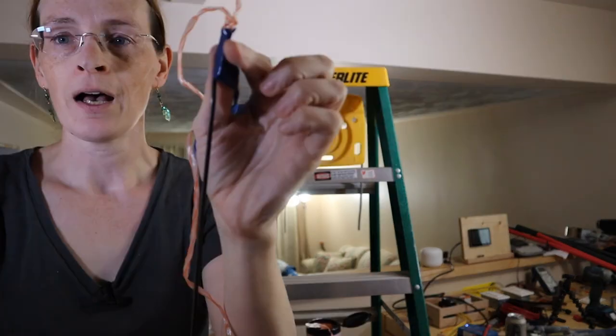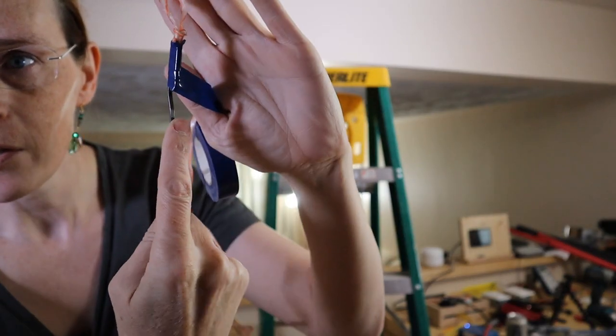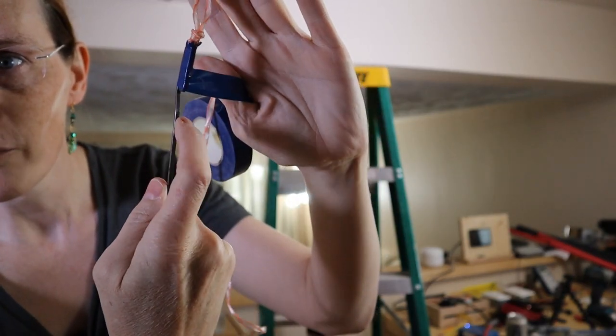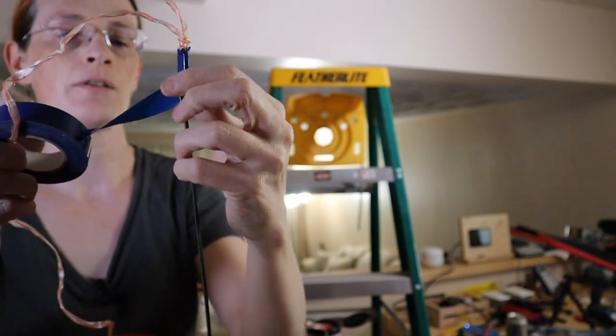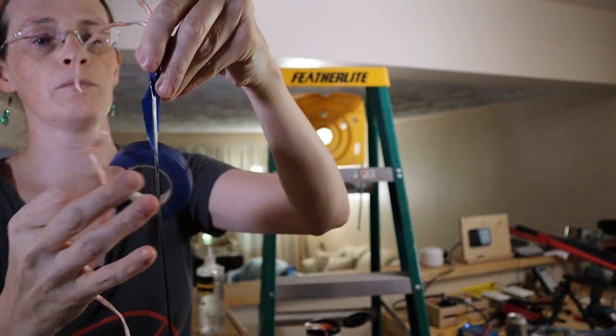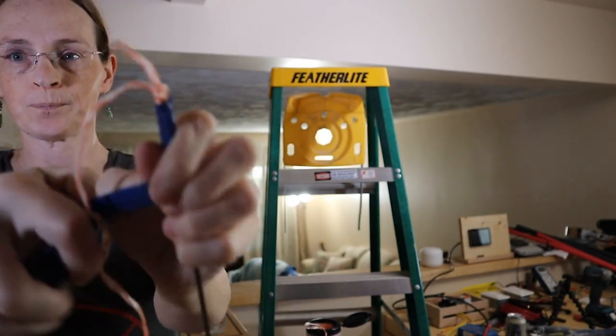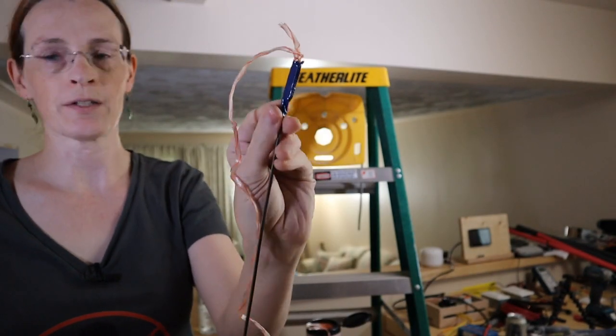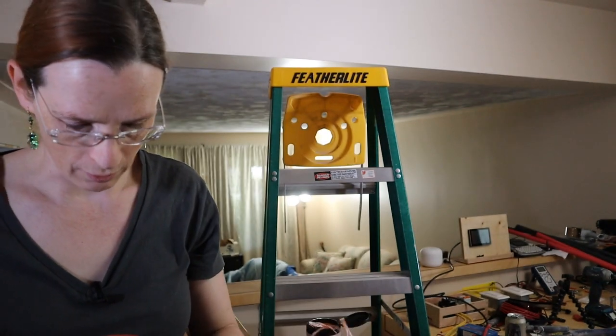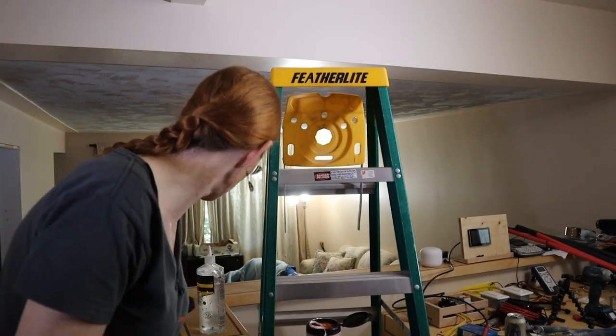I'm trying to do this on camera. It's fun. I find that the bottom of the loop here tends to snag on things. So I like to run the tape along the bottom, so it creates like a cone shape or a ramp. So that if I go to pull it back, it doesn't snag on the edges of the conduit or a box or something like that.